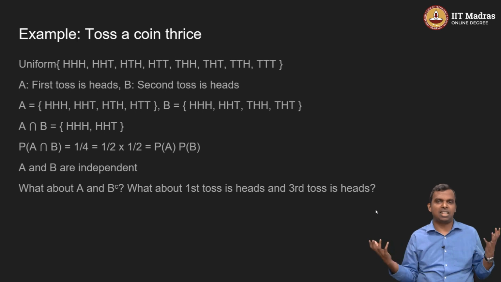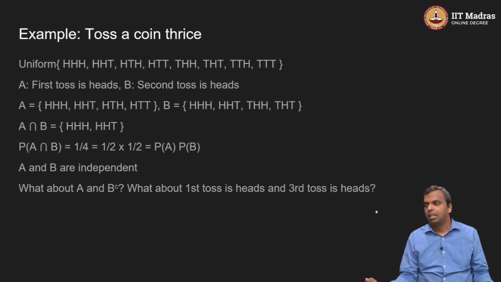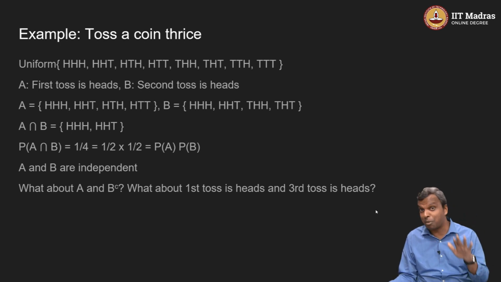So intuitively, physically, from a very high level, you see immediately that the first toss and the second toss have to be independent, right? So if you have an event involving the first toss, and an event involving the second toss, they better be independent. Otherwise, the natural physical sense of connecting to the experiment is going to be too tough for you, right? You tossed once, you tossed a second time. What happened in the first toss and what happened in the second toss better be independent in some sense. So let's see if that intuition is carried over in the definition, but we'll look at it from a definition point of view.